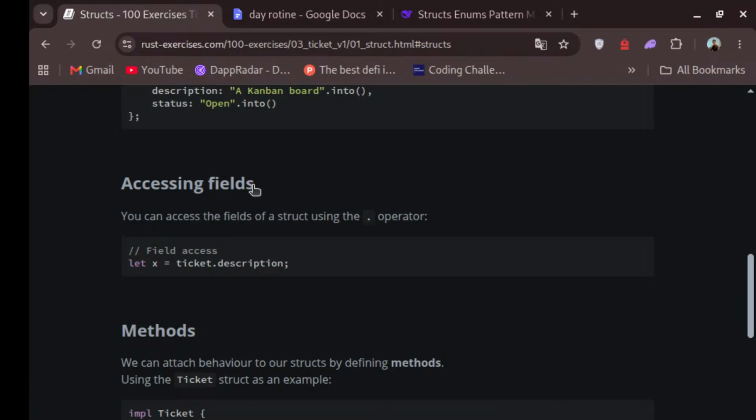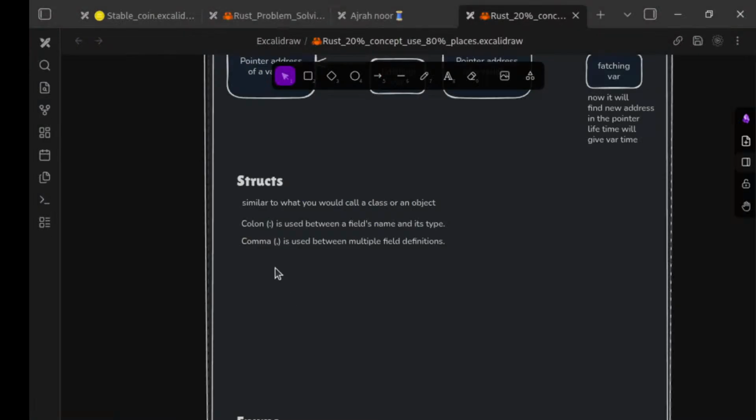Next is accessing fields. That means you can access the field of a structure by using the dot operator. Okay, that is an important thing.